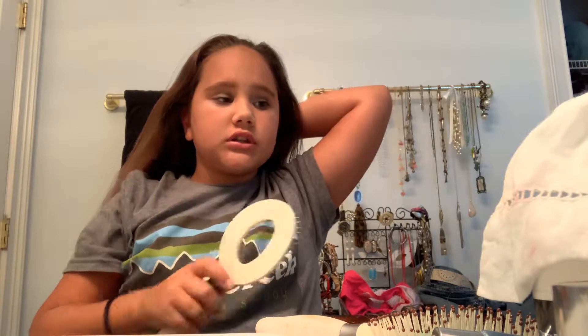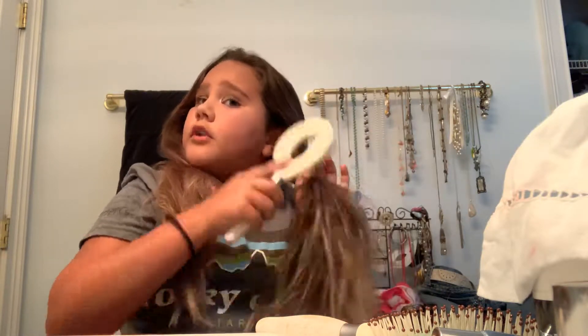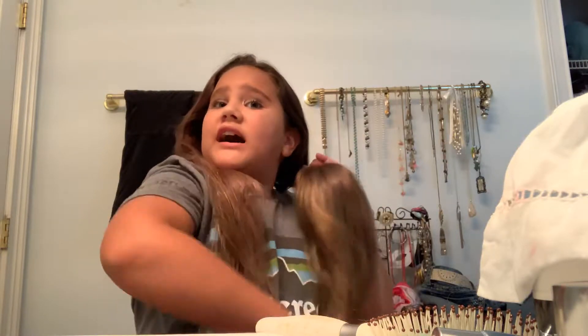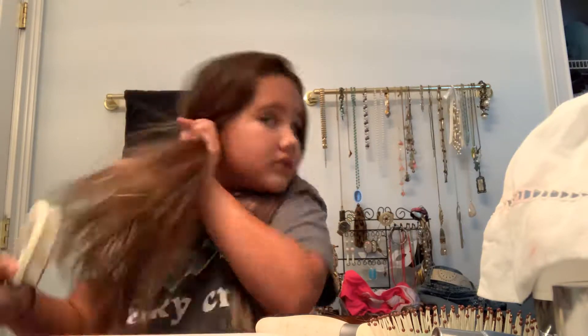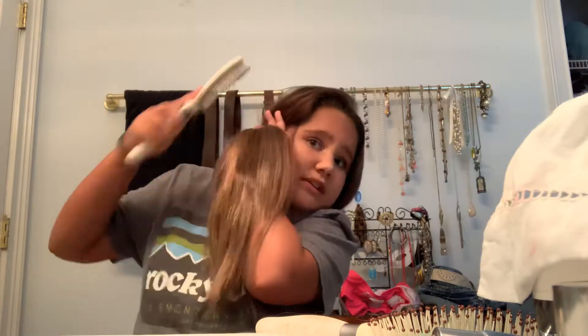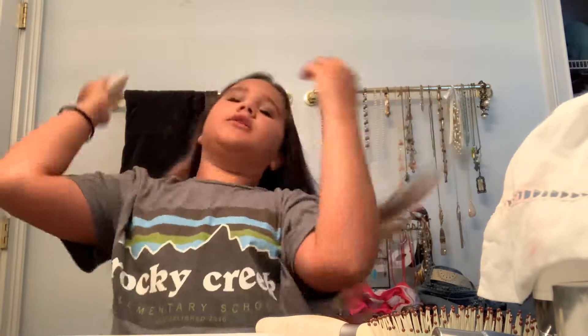Now the underneath is the part I'm kind of worried about. So what I like to do is I like to part my hair in the back — usually it just comes right there. I like to hold my hair full of it. I know it's not the way you're supposed to do it, but yeah. Then I just do that because honestly, I'm just like a stay-at-home type of person. Because today was the only meeting I had — it was with my soccer team.